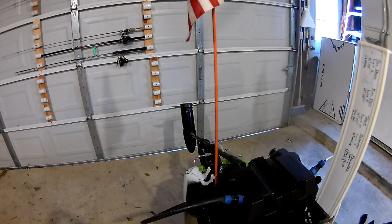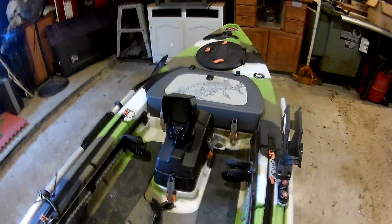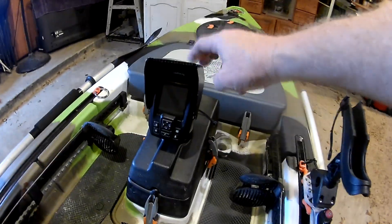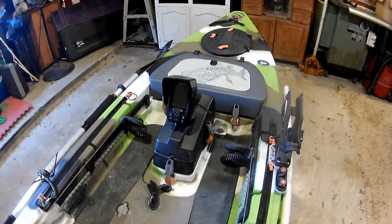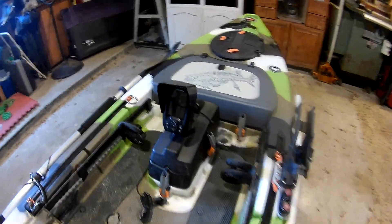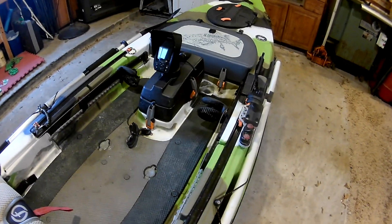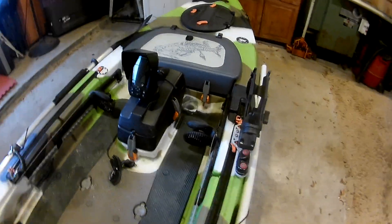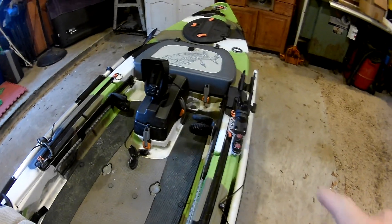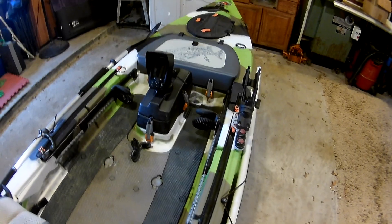It has forward and reverse. Got the Garmin — I believe this is the Striker 4. I made a sun shield for it that I've got stuck on there with double stick tape, made out of some chloroplast that I've painted black. There is another 12-volt battery inside the sonar pod for the fish finder GPS. By the way, the trolling motor steering is foot-controlled, so it's a completely hands-free fishing method.